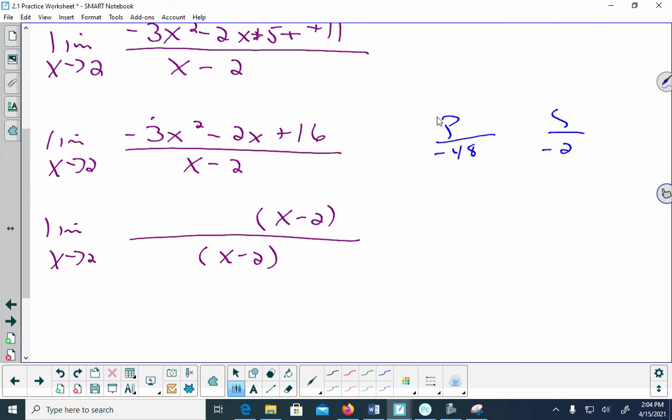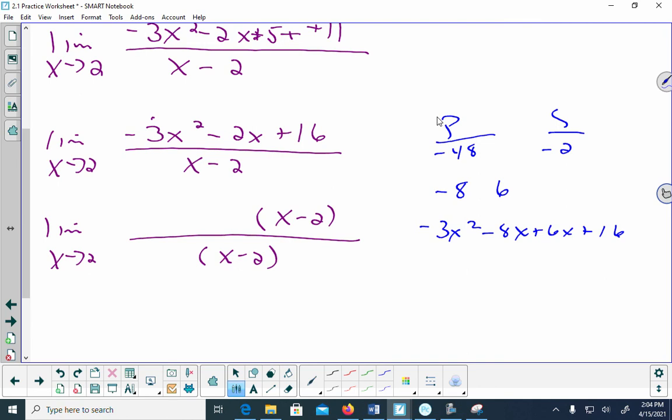Now that lead coefficient of negative always throws me off. I could try and factor that out, but I'm not going to because that's just going to mess me up later on. So I'm just going to have to struggle through it. My factors of negative 48 that add up to negative 2 are going to be negative 8 and positive 6. Now back in Mrs. Pesic world, you wrote this as negative 3x squared minus 8x plus 6x plus 16, and you did what you had to do.